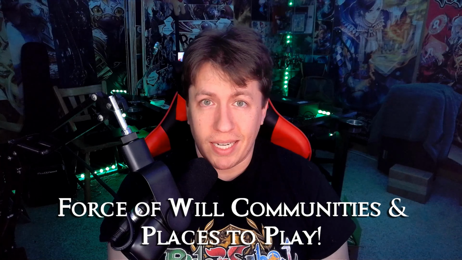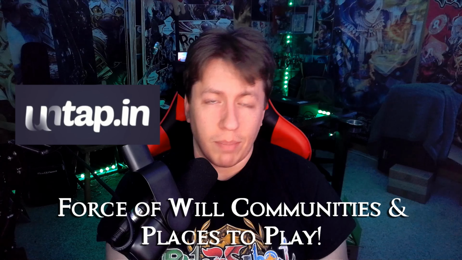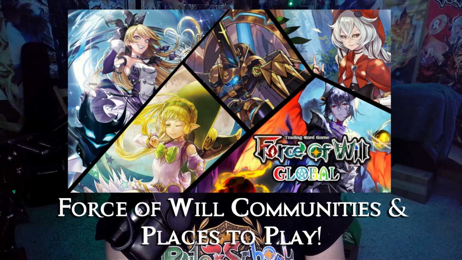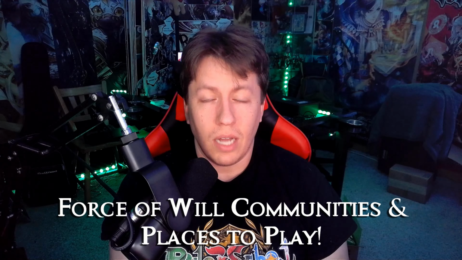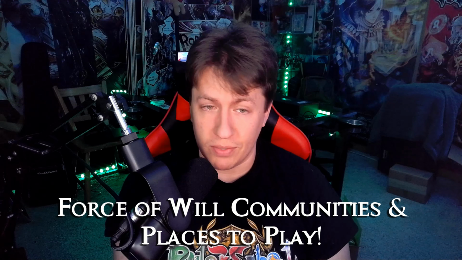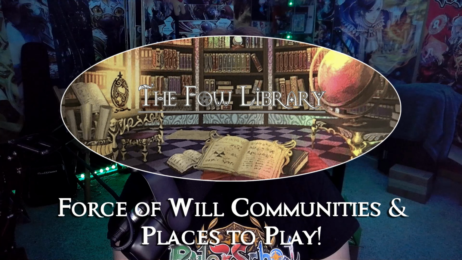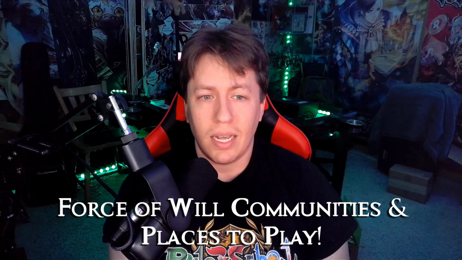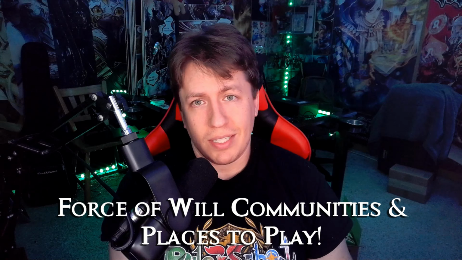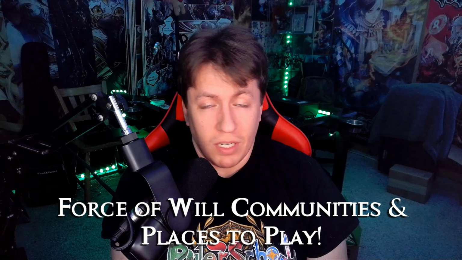Other wonderful ways to get connected, especially if you're just starting out, are to go play on untapped.in, as well as get plugged into the Force of Will TCG and Ruler School Discords. There's also a great Force of Will Facebook community, and Force of Will Global, a wonderful database and deck building site where you can see what other people are building. As well, there is fowlibrary.com, a great place for articles, deck lists, and top 8 lists, as well as the wonderful Force of World tool. This can help you get plugged in on a map, see where other players are around you, as well as other stores that might be hosting Force of Will events near you.